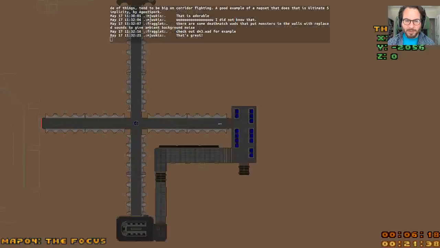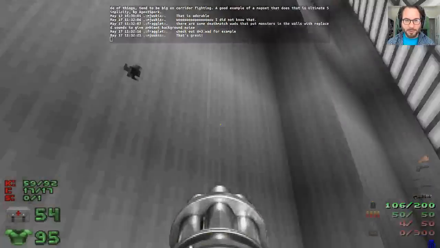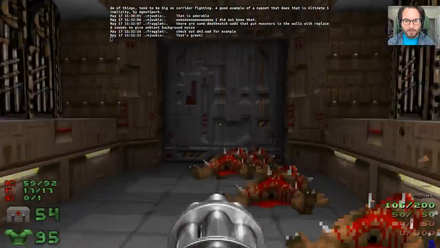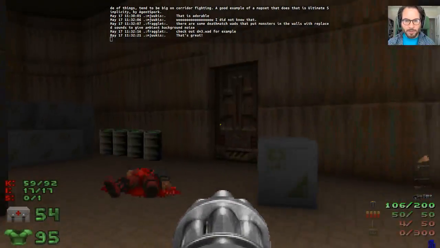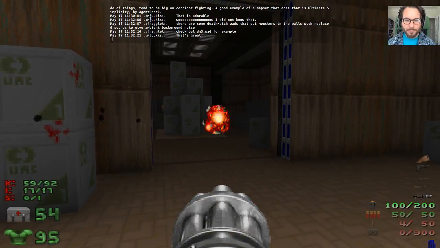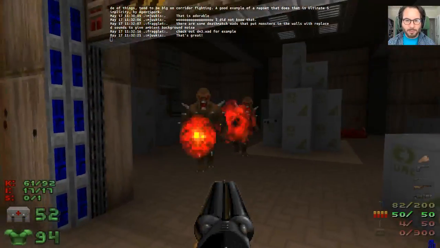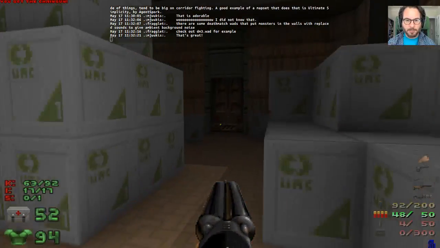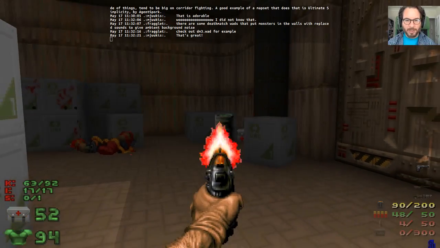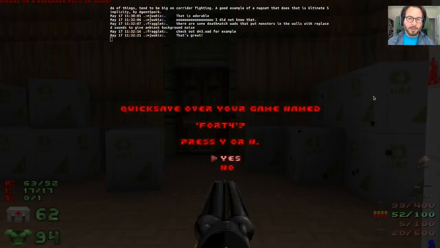Wait, did I miss something here? I got the blue key, but what was it I was actually trying to do with the blue key? There's that red key door there. Okay, yeah, maybe. Ah, there we go. There's the blue key. There's the way forward. Okay, yeah. They're gonna make me pop this explosive barrel here to get at this stim pack. Oh, a backpack. Cool. That's significant.